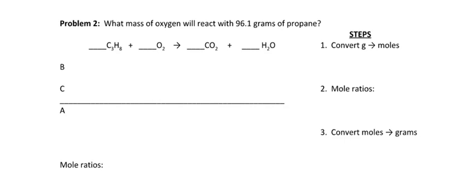So we learned what a mole ratio was too. The mole ratio is where you took the coefficient of what you know. So you're going to divide the quantity that you know by the coefficient of what you know, times it by the coefficient of what you want.